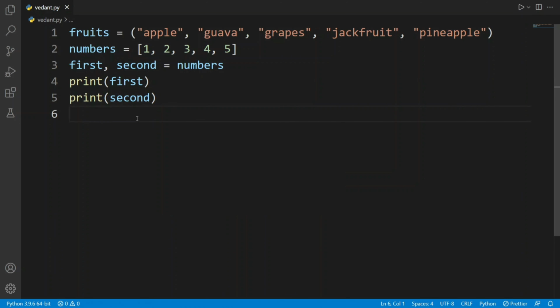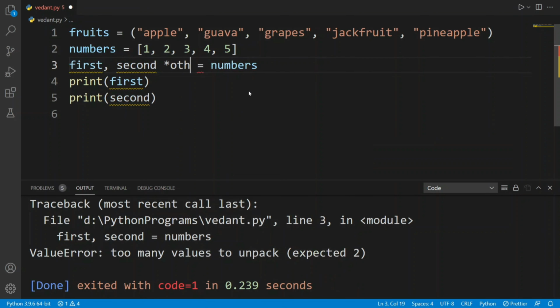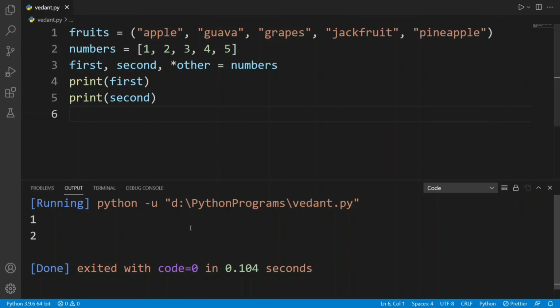So now you can see the output is, there are too many values to unpack, so I got an error. So basically what I can do is I can give star and other, and a comma here. So with this syntax we should be able to do it. So as you can see, we have printed the first. So we got this first element stored in first, then for second we got the second element stored in this second, and this other as well.